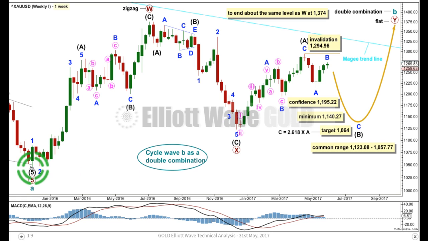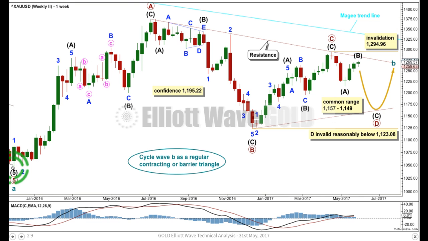Let's have a look at the second weekly chart, which has only a slightly lower probability, where the end of cycle A is this point down here. It's entirely possible that cycle wave B could be continuing as a regular contracting triangle with a zigzag for A and B and C, and a single or double zigzag unfolding down now for D, and then a final single or double zigzag, or maybe even a triangle up for primary E, most likely to fall short of the AC trend line.